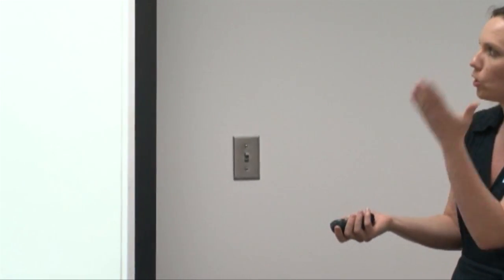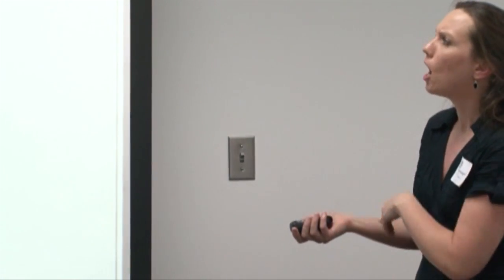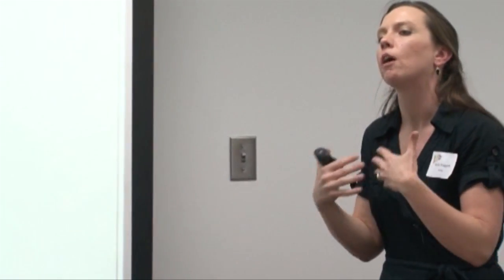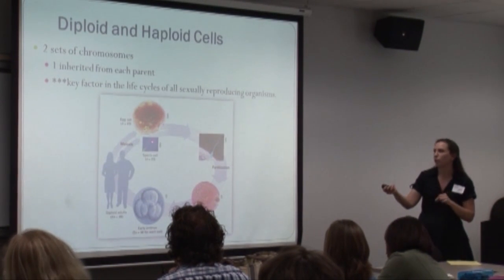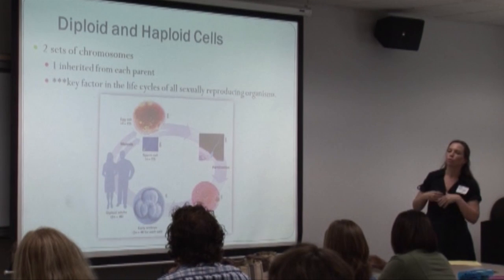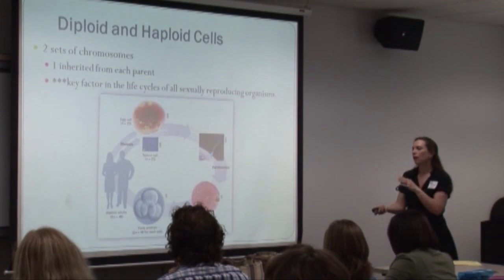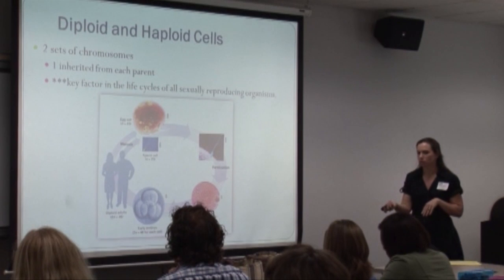about meiosis, especially since we're talking about this reduction in genetic material. So we have these 2 sets of chromosomes in our diploid cells, and we have 1 set of chromosomes within our haploid cells. And with this, within our adult form, we have diploid adults, 2 sets of chromosomes, but as we have this process of meiosis, this reduces the amount of that genetic material by half. So our gametes are haploid cells, but the process of fertilization restores us to that diploid state, and then the remainder of our cells undergo mitosis for growth.